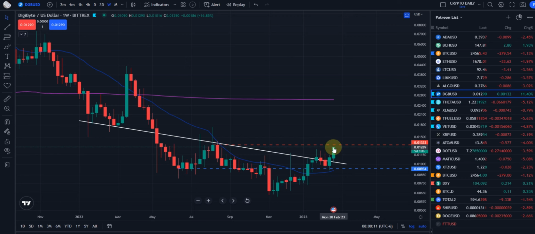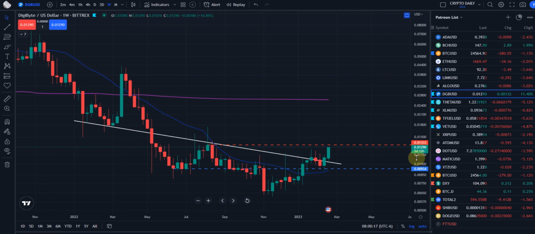But quite frankly, very strong follow through candle this week. Of course, we still have 5 days to go. It closes Sunday. But we will definitely be watching DigiByte here. Looks like we're finally going to be breaking out, moving back up to the upside. And when we finally close above this high pivot red dash line, it could be this week, it could be next week.